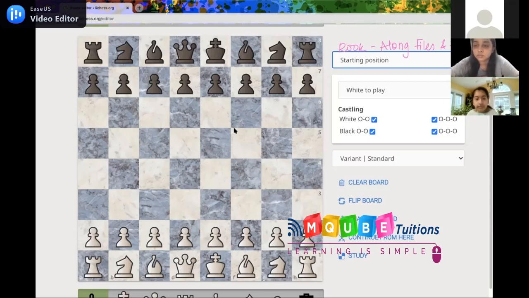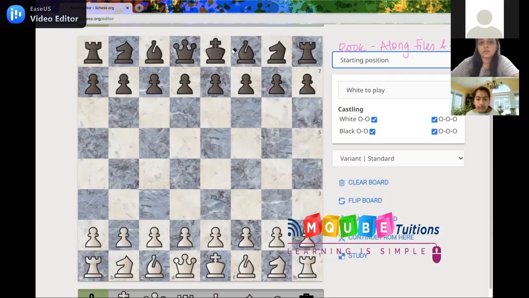Do you know how to name a square? Yeah. Okay. So can you tell me the name of this square? F5. Correct. So first comes your file name and then comes your rank name. If you ever get confused, just remember the alphabetical order of the alphabets. Your F comes first and R comes second when you're reading your alphabets, right? So that's how you name the square as well.